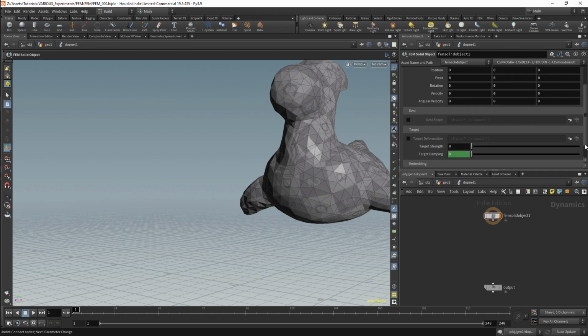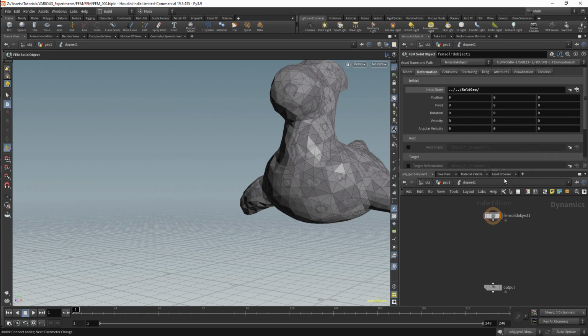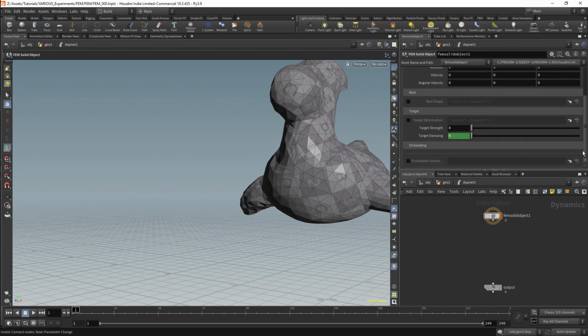The simulated geometry is not necessarily the final geometry for the simulation though, as we can use a tetrahedral mesh for simulation, and we can apply the simulation to our original mesh. To do that, we'll use the final option in this tag, and that would be the embedded geometry field. So with this parameter, I'm going to refer to my original geometry. However, this geometry must be in the same position as the tetrahedral mesh, as the tetrahedral mesh must either be exactly the same size as the geometry, or preferably slightly larger. This is one of the advantages of using the tetembed node, is it will give you that slightly larger cage for the deformation. In this case, I will not refer to the geometry specifically.